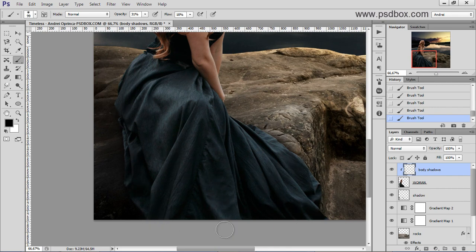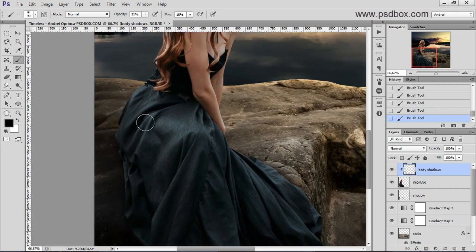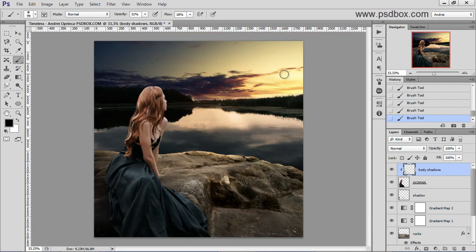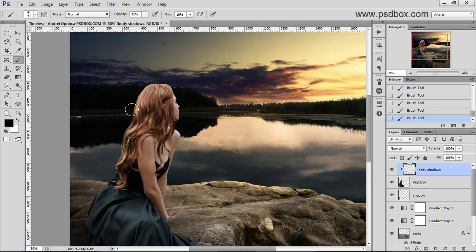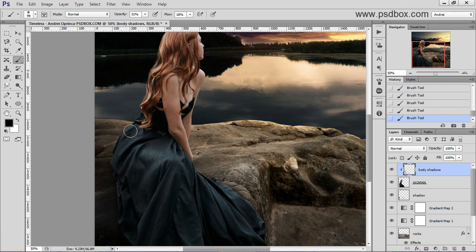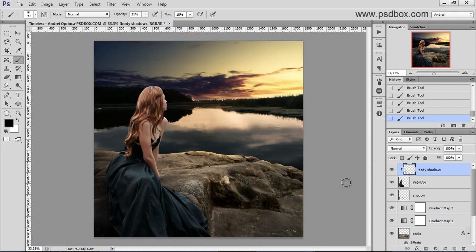And also here on the bottom as well. As you can see, all these highlights are not looking too nice because, as I said, she's looking right there into the light. So this part of her body should be darker. We'll have to fix this part of the hair, but we'll get to that a bit later. For now, just create that shadow there.